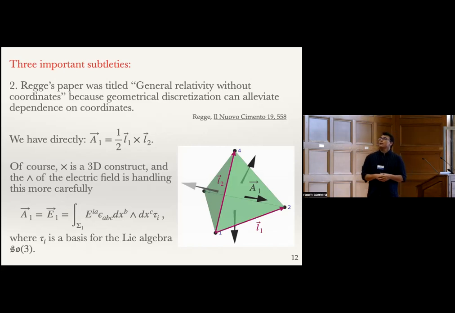Here, I'm writing things in terms of the cross product, but of course, the cross product is a three-dimensional thing. It's special to 3D. And we saw in the previous slide that the E field was actually written in terms of the wedge product. And this wedge product is a more natural character to think of living on these two-dimensional surfaces. But you probably know that the wedge product encodes an SO(3) Lie algebra. It encodes directly the symmetries of an angular momentum vector. So by building areas up out of this gravitational electric field, you're thinking about a symmetry that has an angular momentum structure, an SO(3) structure.